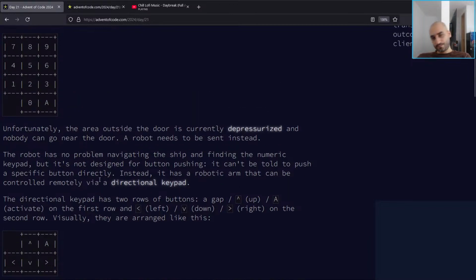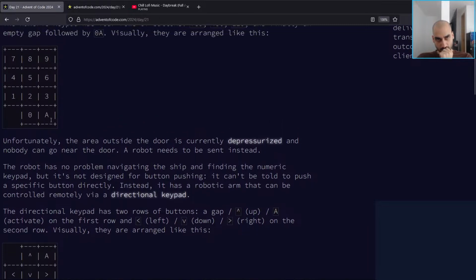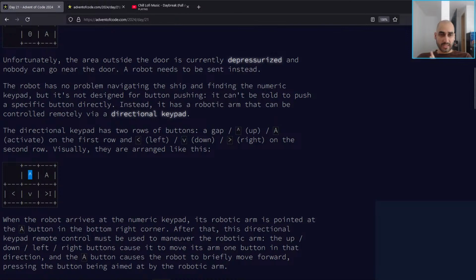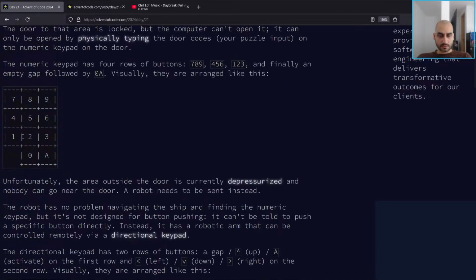Whenever you want to go from one number to another number, if I want to go from 1 to 9, I have to go right at some point, I have to go up at some point. So right and up absolutely have to be pressed at some point. There's no reason to ever go left and down in that case.